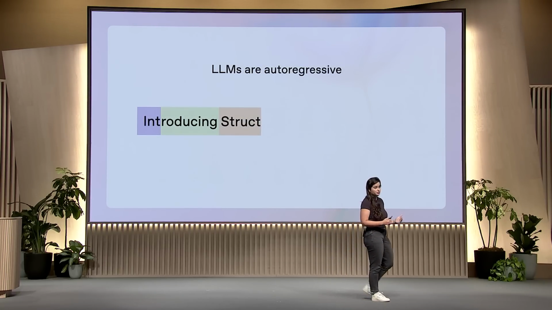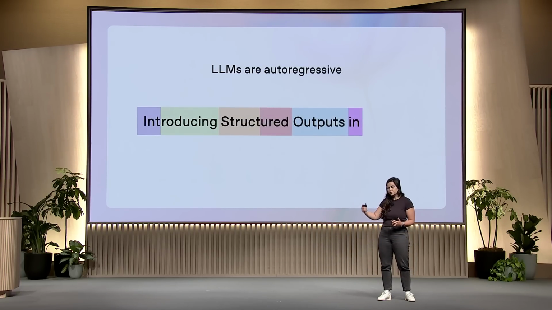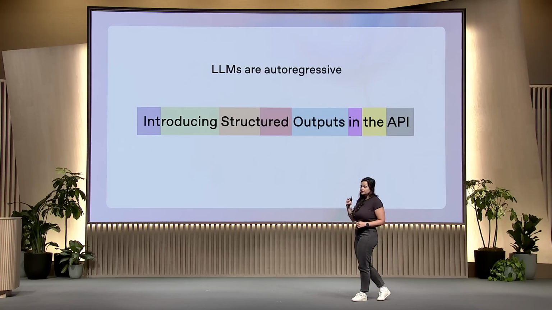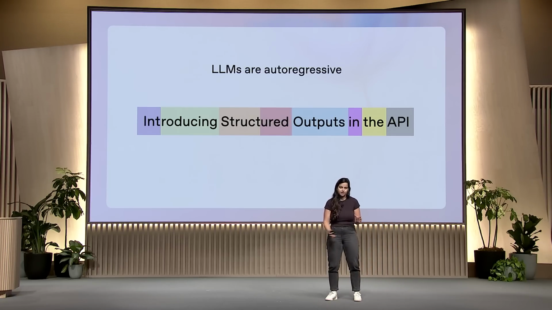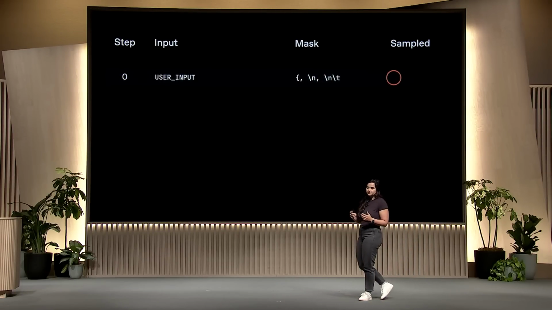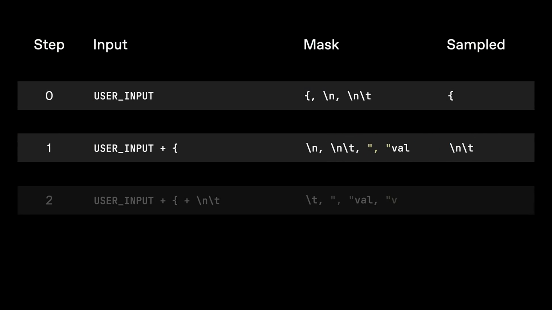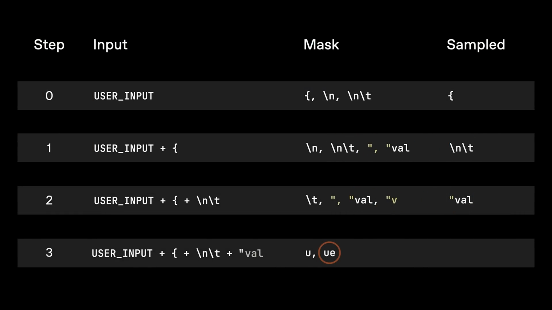Large language models are autoregressive, and that means they produce output one token at a time. Each time we sample a token, that output is fed back in as input for the next inference step. This means when sampling JSON for your schemas, we actually need to update the mask tokens at every step of inference. We can't just do it once at the beginning of the request. And if that's not making sense, look at this example. You can see, first, we're allowing the curly brace token. And then once we sample it, in step 2, you no longer see the curly brace in the mask. So you can see that from step to step, we need to update these masks.